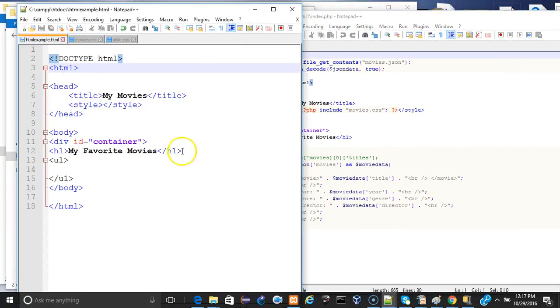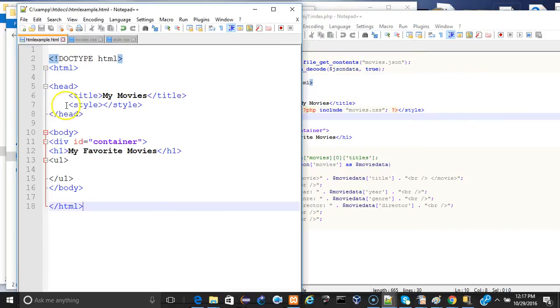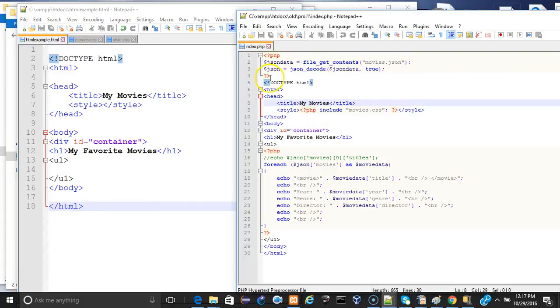Okay, so here's the HTML example. The first thing we want to do is, now we're in the PHP world, so go to your language. What we're doing is modifying this just by adding PHP. And in the red, you can see where PHP has been added, right? That's all we're doing. Up here in the initial part of the program, we're adding PHP, which is JSON data, and I gave you these. Basically, all this is doing is opening the JSON file and storing it into a variable.